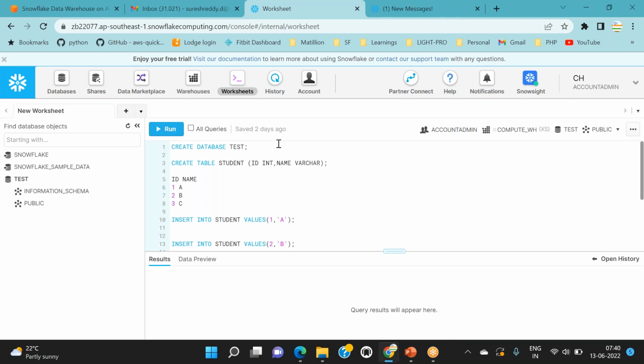So how many of you don't have Snowflake account so far? Can you please speak in chat window so that I can understand? So everybody have Snowflake account? Everybody able to see the screen in your computer?